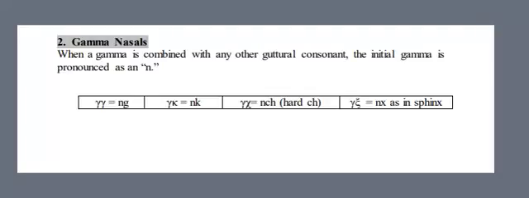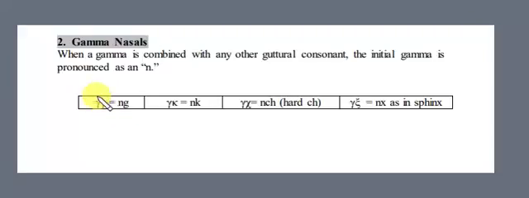All right, we are in chapter 1. We have just learned our Greek alphabet, and so what we want to do is take a little time and go over some of the other small things that we need to know in order to read, vocalize, and translate the Greek New Testament. So let's go over the gamma nasal.